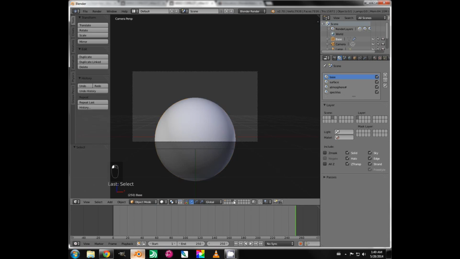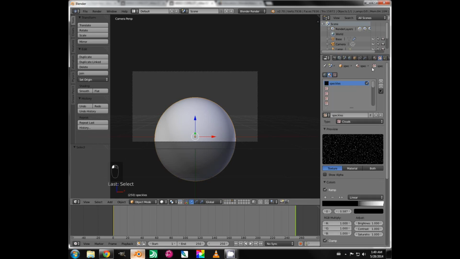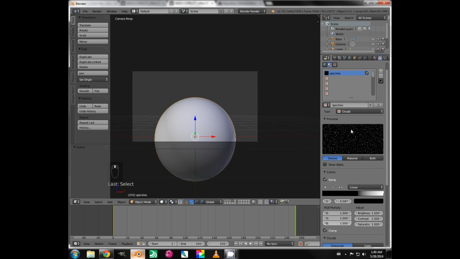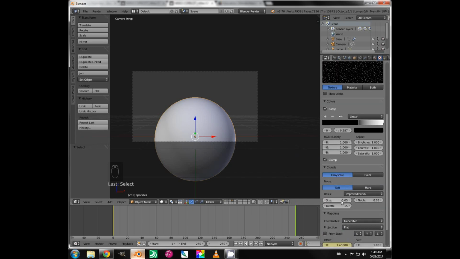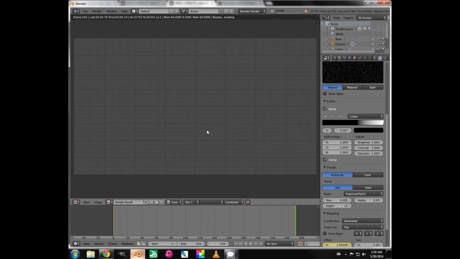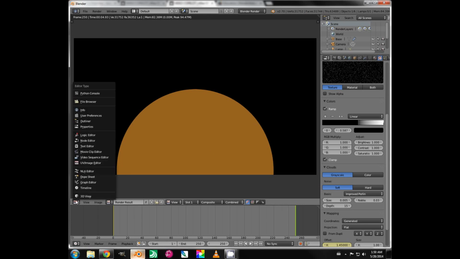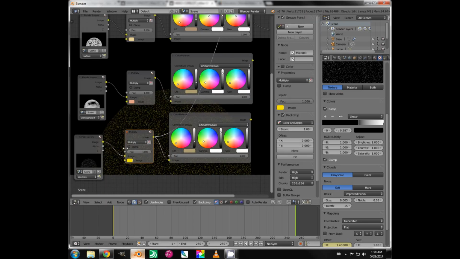I'm not liking the look at all of the size of those colors, so let's go back to our materials, and we're going to just reduce the size by lots. Not that much. Let's make it 0.001, I think. 0.05, and make sure everything's selected again. Jump back into rendering. That's it, and go back to our node editor.